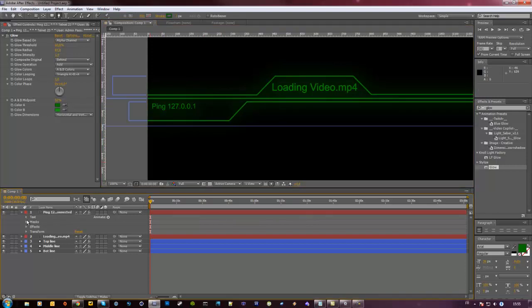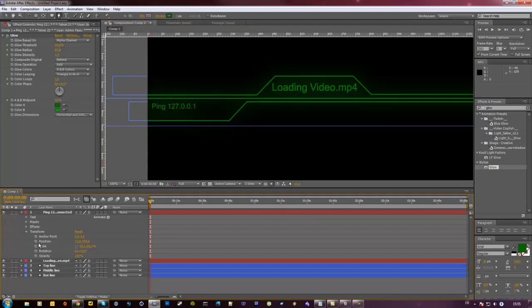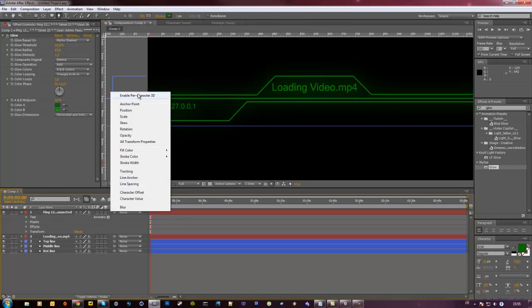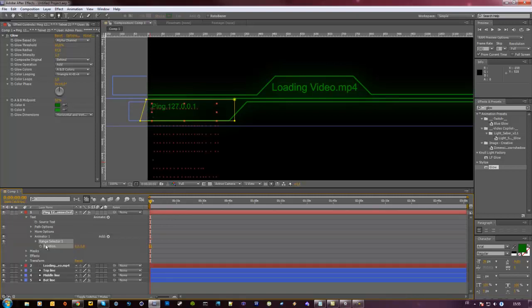So now to animate the text, you can't just do this. You can't just go on position and then just mess around. No, because that'll also move the mask. So what you have to do is Control Z to bring it back. What you have to do is this: animate, and let's see, animate, and oh my god, animate position. Here we go. You want to keyframe.